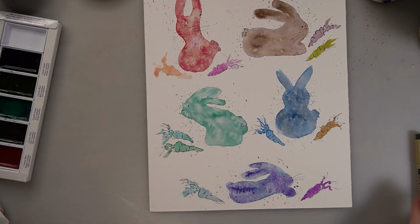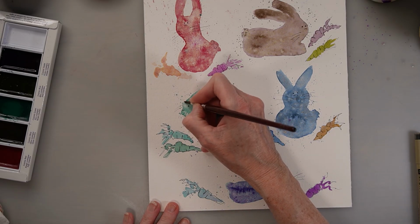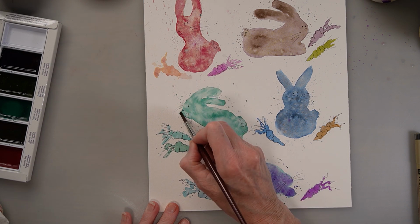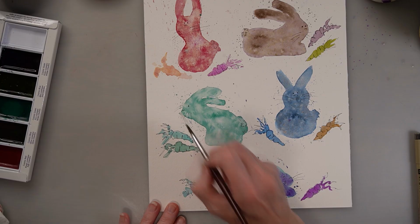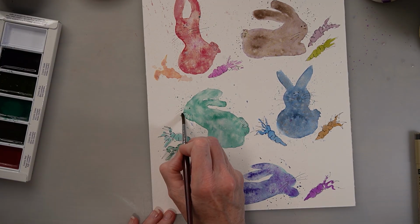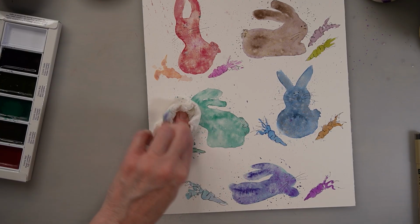All right, let's see. I spattered my bunny face over here, so I'm going to do a little bit of lifting just to get it closer to what it was before I splattered it. There we go.